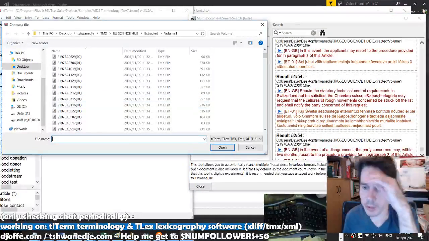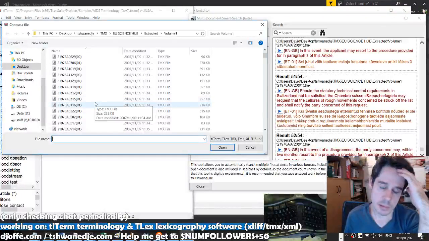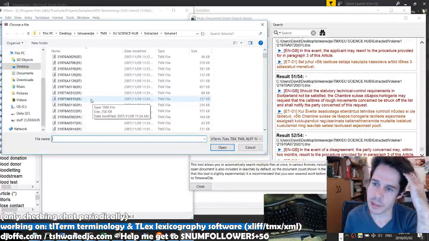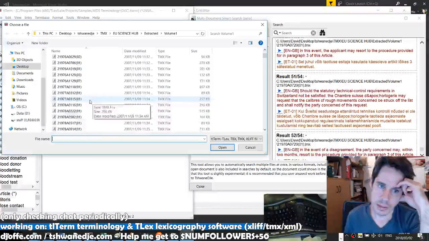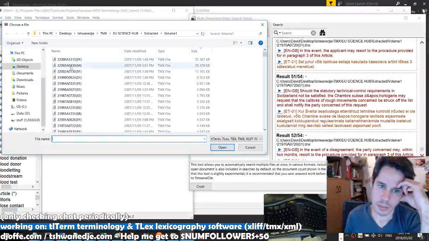We should really group them by document, I guess. That would be useful. Maybe that should be an option, group by document. Because if you have more than one open, it could get a bit slow if you load a big one. I don't know, but this one's 35 meg. Let's see what happens.